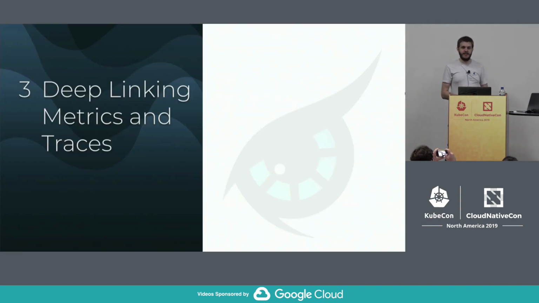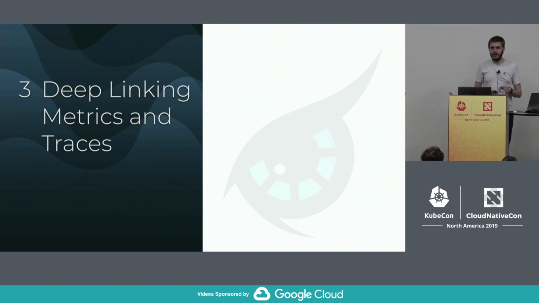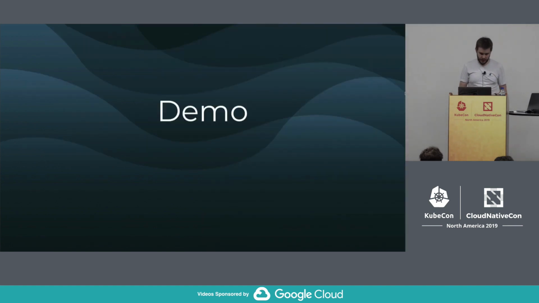So that brings us to deep linking metrics and traces. Essentially, deep linking metrics and traces is a concept where we embed a tiny bit of metadata in the metric itself that we use as a foreign key into a trace that is captured as part of the request that the backend system is currently processing when it increments a metric counter or records a latency measurement in your metrics. And so I'm going to run through a demo of that right now.